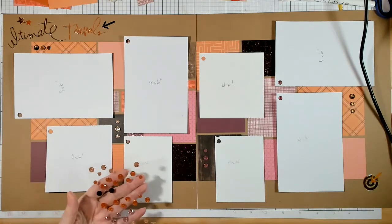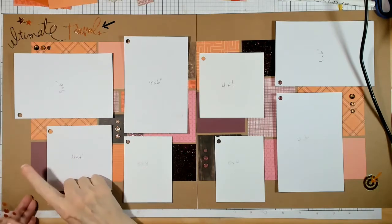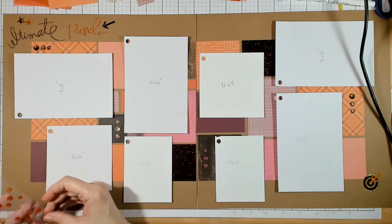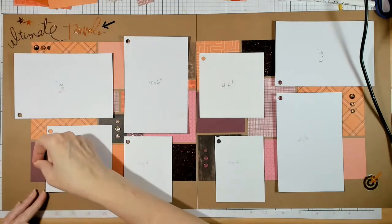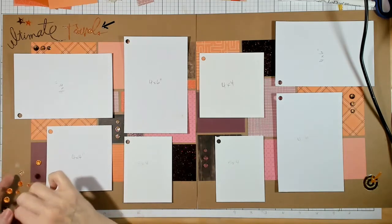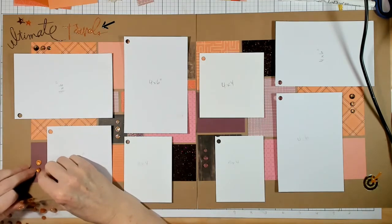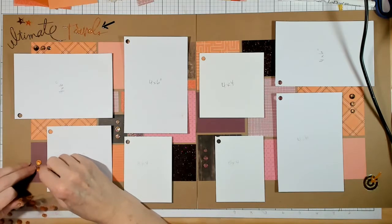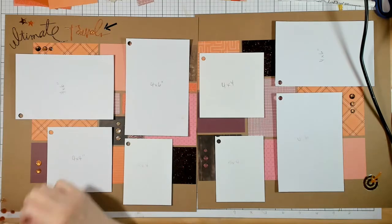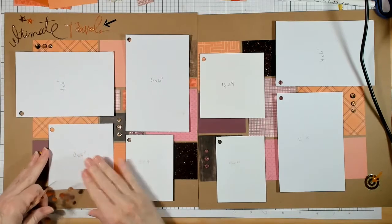All right. And over here, I'm going to do orange. In the center, large, medium, oops, a little bit down, and small. Okay.